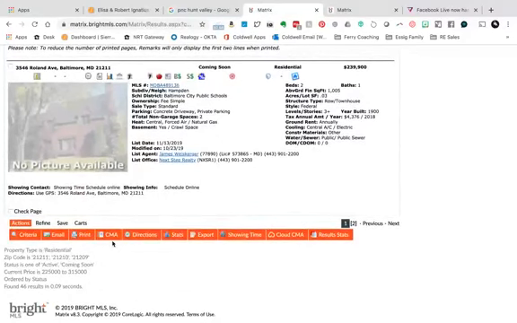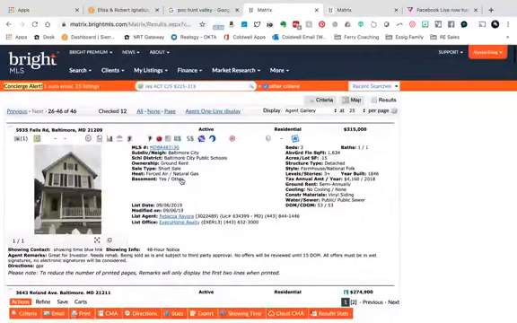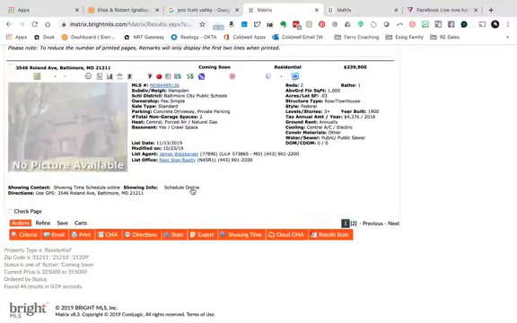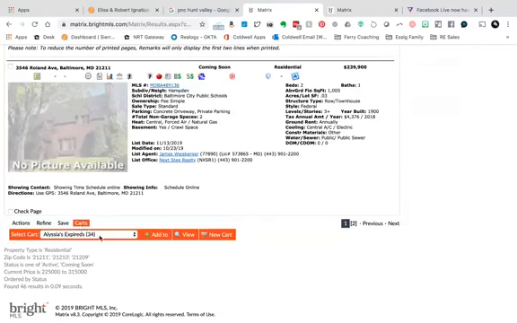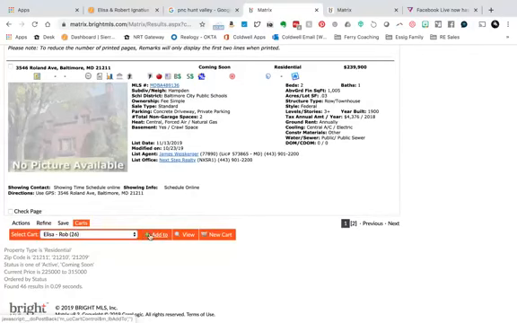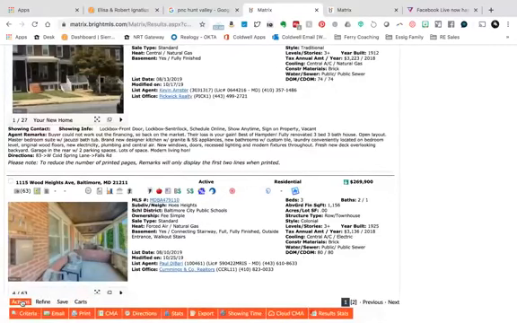Okay, so now I've gone through the whole list, okay? And I have a bunch clicked to save, but where we are here, I've checked 12, okay? I'm not gonna show them 12 houses tomorrow, so I need to now narrow it down. So the first thing I'm gonna do is I'm gonna click on carts, okay? And I'm going to go down to Elisa and Rob, and I'm gonna click add to cart, okay? Because I don't wanna lose the 20 minutes worth of work that I just did. So then I'm gonna come back up, actually, no, I'm sorry. Then I'm gonna go to actions.